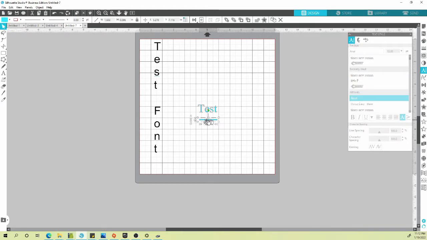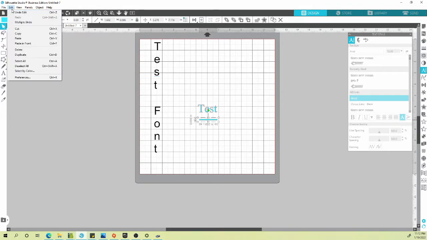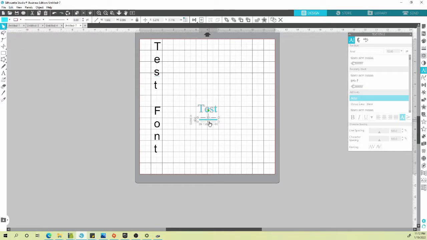duplicate this underline, which you can do by either your traditional file, edit, copy, paste, which is your Control-C and Control-V. So you can Control-C to copy, Control-V, and it pastes the duplicate. Or in Silhouette Studio, once something is selected, you can hold Control and any directional arrow, left, right, up, or down, it will make a clone in that direction. So Control right will make a clone to the right.